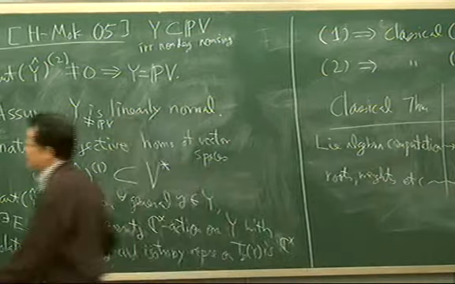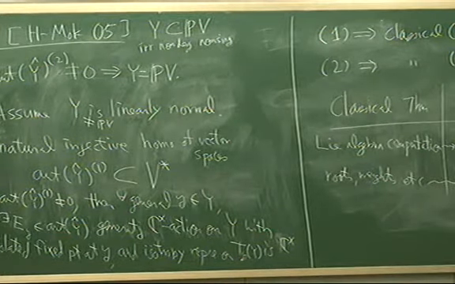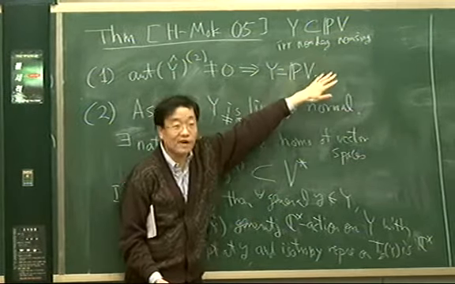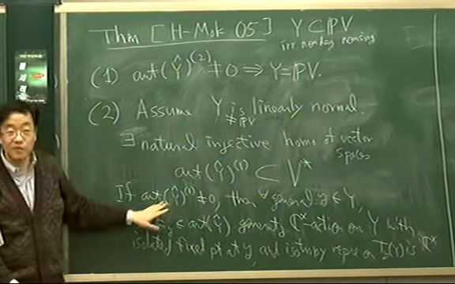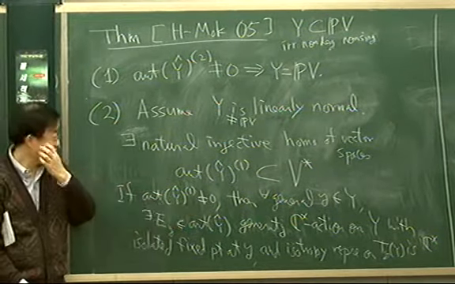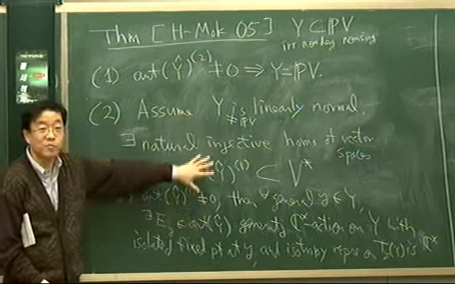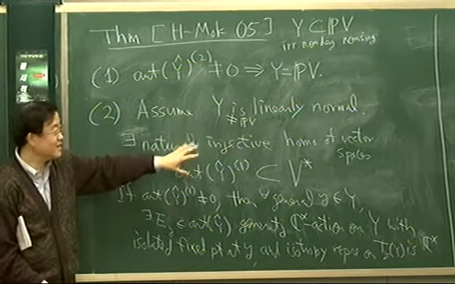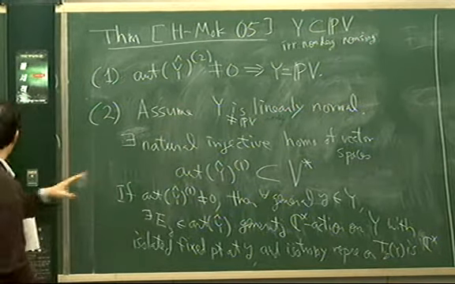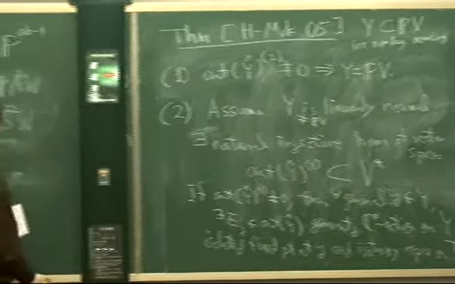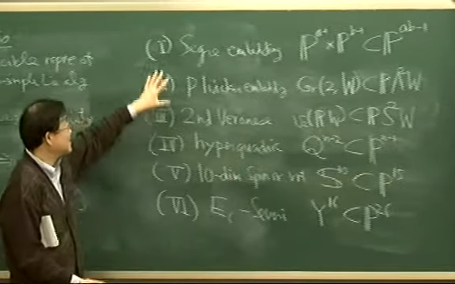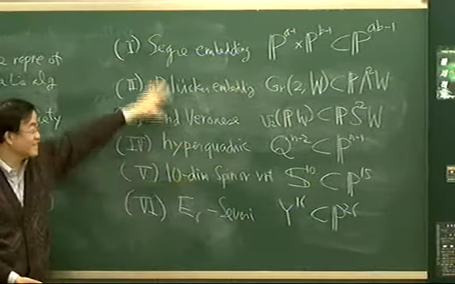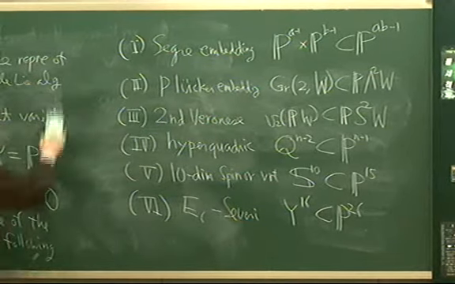Now, the main remaining problem is to classify those irreducible non-singular varieties with non-zero first prolongation. That's the main problem. This shows that there's some hope, at least if you assume linearly normal. There are heavy restrictions, so it's likely that some classification is possible. But first of all, I have to say that you cannot expect the classification to agree with this. So let me explain this.